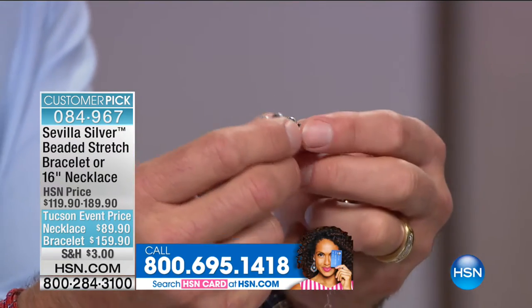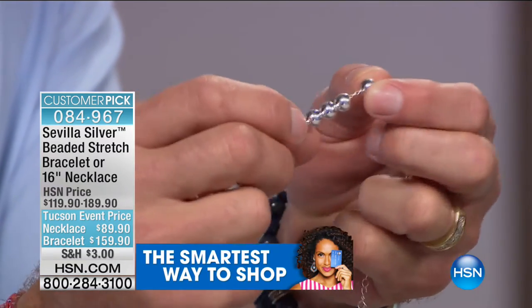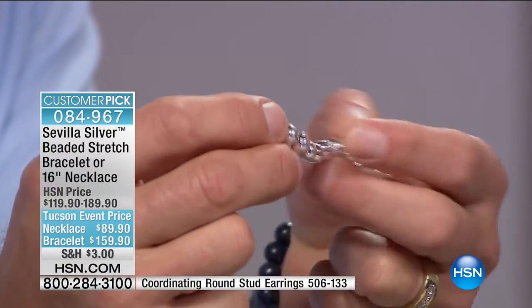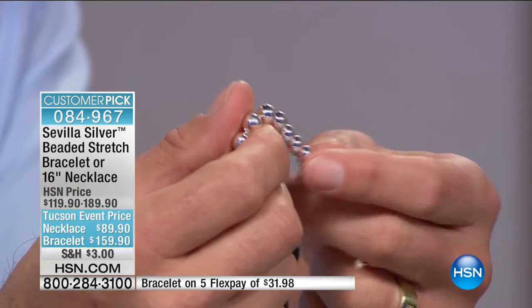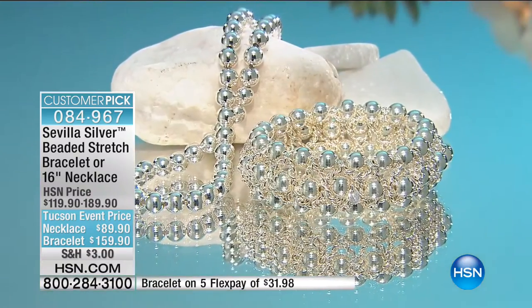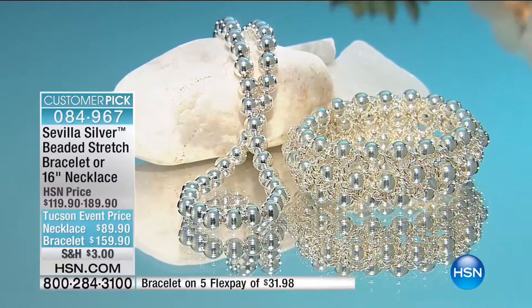I would love to show how this is strung — because a lot of us have seen inexpensively done jewelry. But this is the real deal. In between each one of these beads is sterling silver chain, so the beads move. They're actually strung on sterling silver — we could have done this on wire, cord, or silk. No, it's done on sterling silver chain. That's part of why it feels so important.